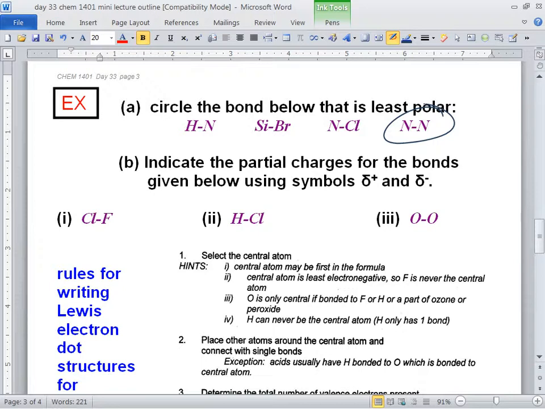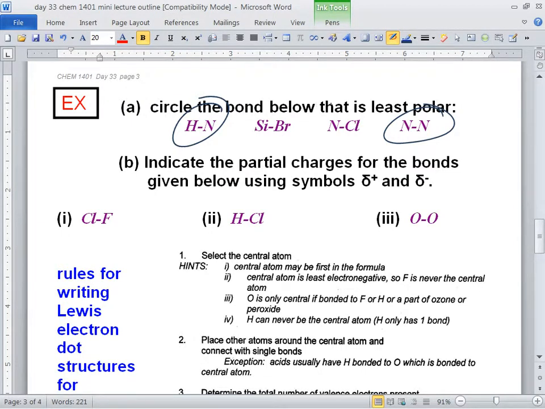NCl. So you want to find two that are the farthest apart on the periodic table, right? I think maybe HN, right? Because they're the farthest apart. That would be my guess. But pretty much to answer the question, you've got to find these tables. There's little numbers for electronegativity for every single element. Then you just subtract the two and see the biggest number. But for us, just look at the periodic table. That'll be good enough. We're not going to get that detailed on it.